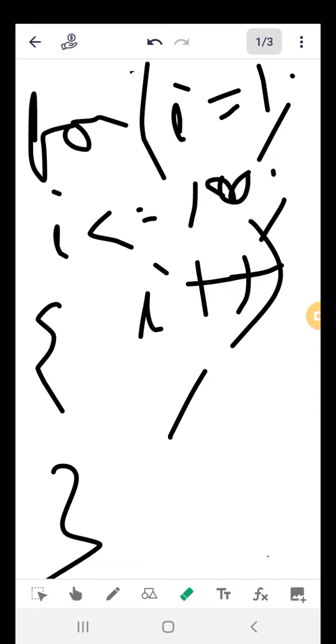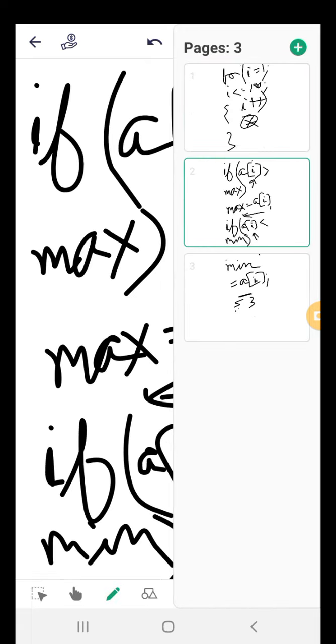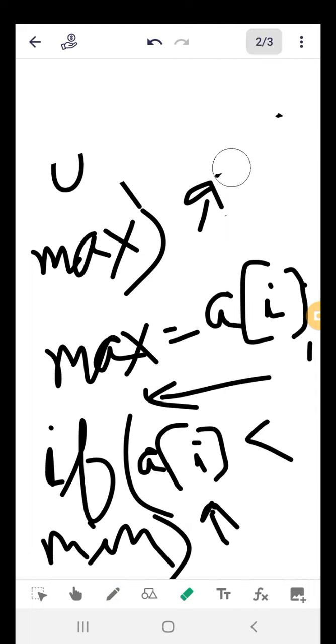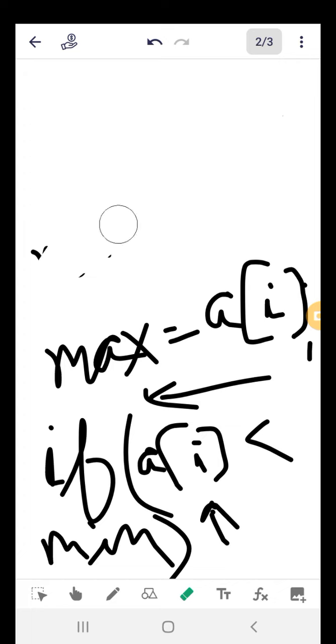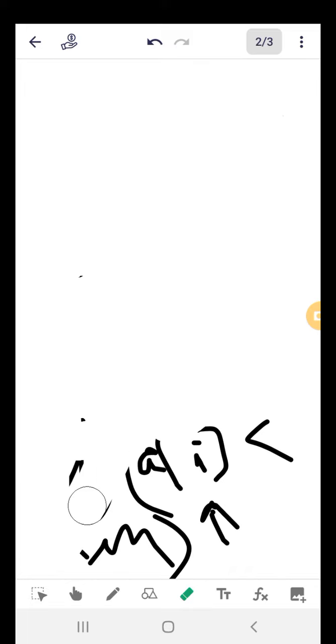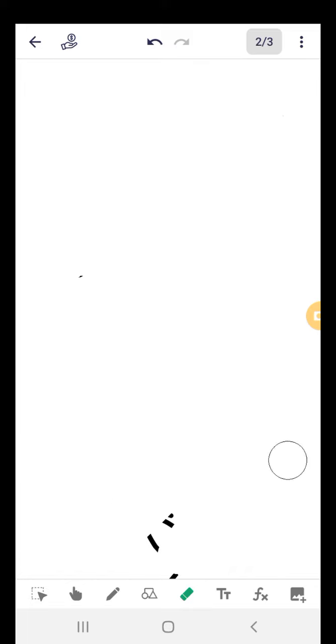Let's give a star mark here and come to another page. Inside this for loop, the first line will be what? Another for loop we have to take. For i, the first value is 1. You have to check now whether 1 is prime or not. Tell me whether 1 is prime or not. Comment it, okay? Let's see.